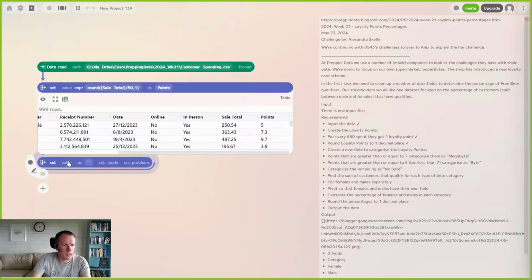And again, expression. So let's say if points greater than or equal to 7, then they are megabytes.